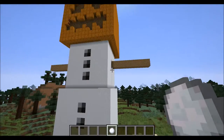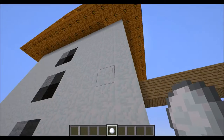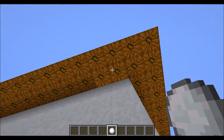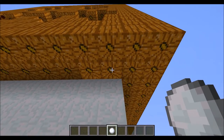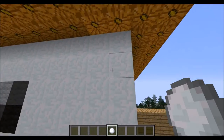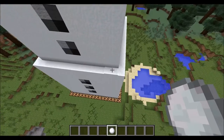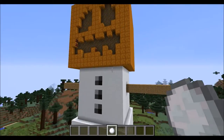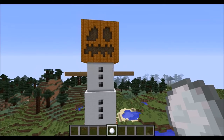He's awesome. I do like him. Look, one of the snow golems fell out. I don't know what happened, actually. Oh, it was when I was doing the head up here, because this is made of snow, and when I put a pumpkin on top it made a snow golem, so I had to put a layer of cobblestone to be able to put the head on, and so he fell out there. But anyway, he's cool. I really do love him.